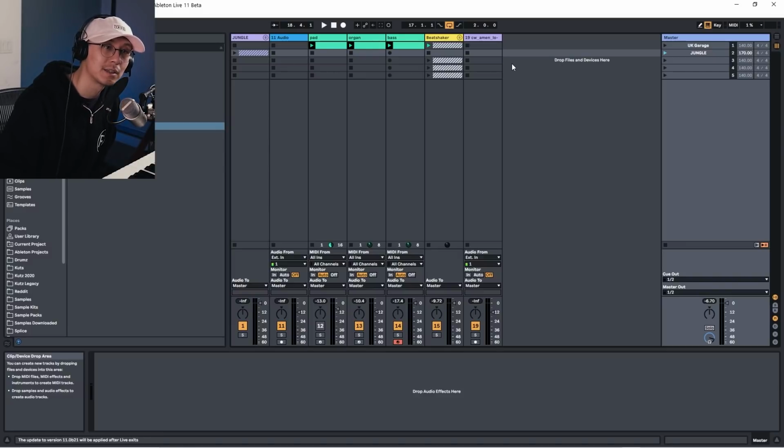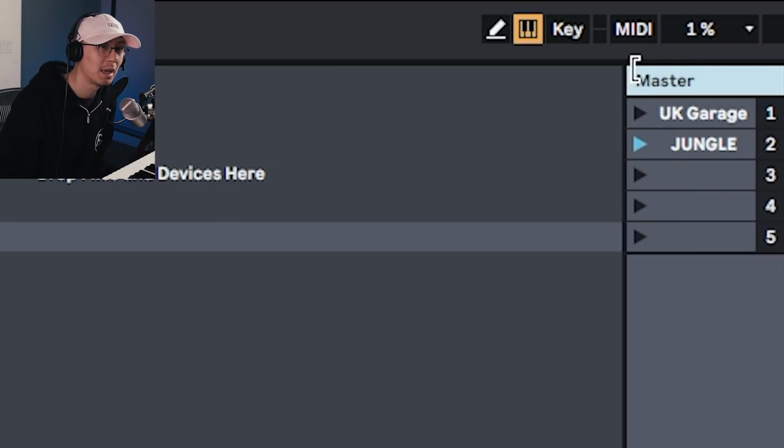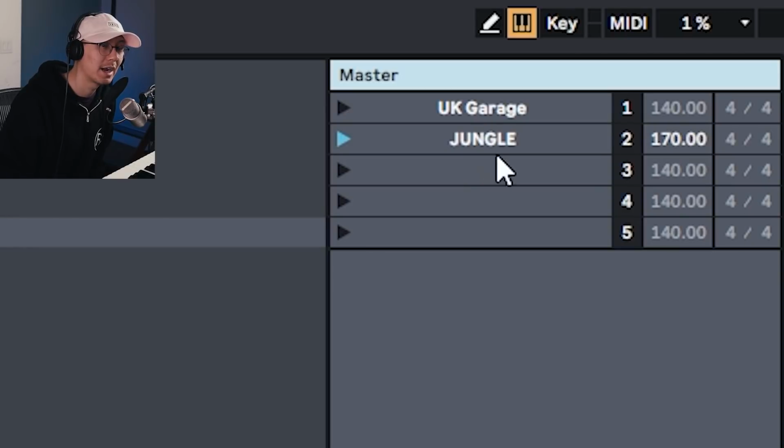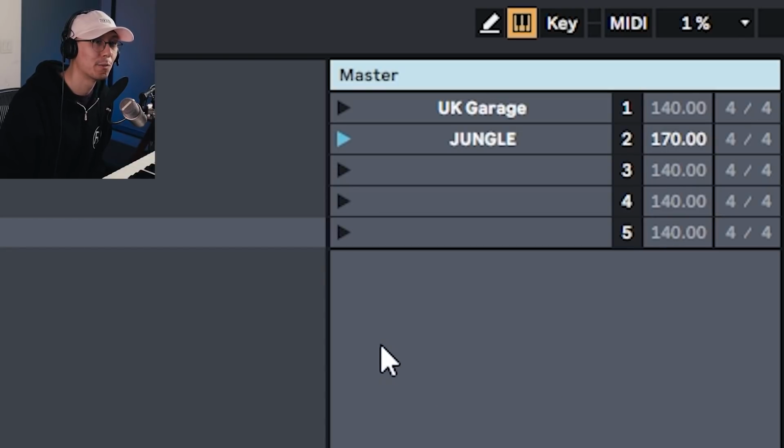Alright, the final feature I'm going to highlight is the new master settings in the master track. So notice when you expand on the master track, you now have access to tempo and time signature for a specific scene. So this is really handy if you want to work on various tempos within a track, or maybe you're performing a live track and you want to switch between tempos. So this is really handy. So the way this works is you can click and drag the tempo up or down, or you can just hit the number and hit enter.